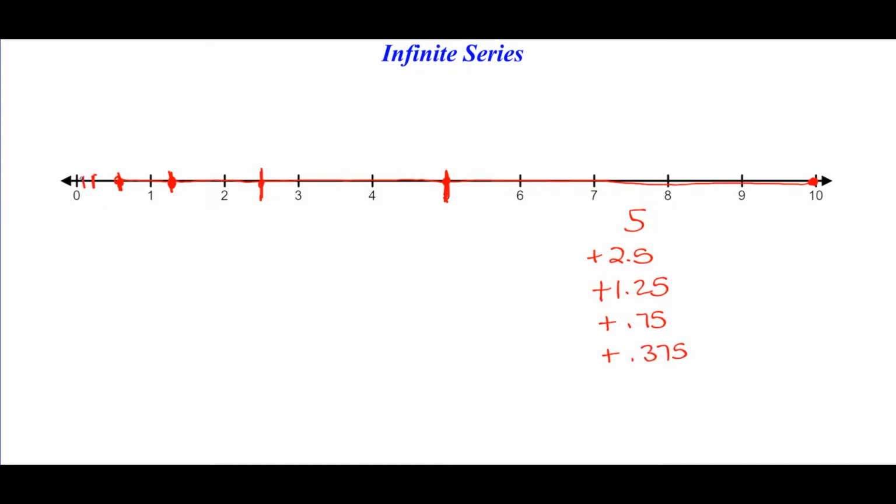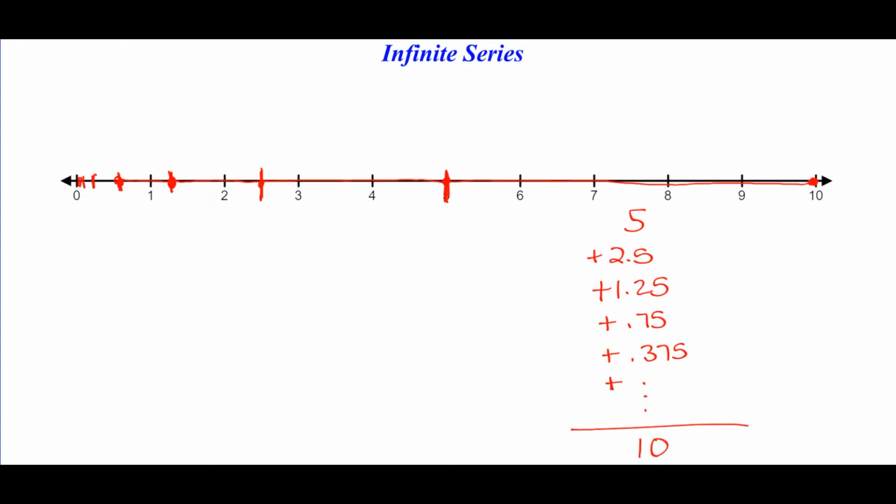And then we're going to keep going half, half, half, half, half. Theoretically, we will never get to 0 because we can keep zooming in and going smaller and smaller. So we're going to keep going to infinity. But if we think about this, if we keep going to infinity, then actually we're going to cover almost the entire distance from 10 to 0. Eventually, we will get so close to 0 that essentially we will be at 0. So we've covered the entire distance of 10. So if I started adding all of these numbers up, we should get a value of 10.